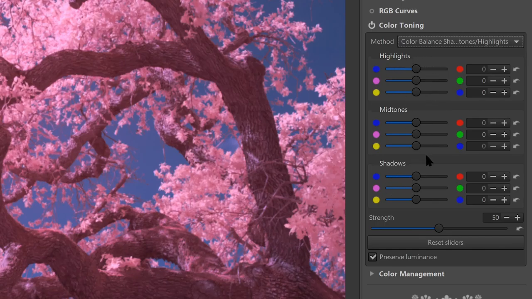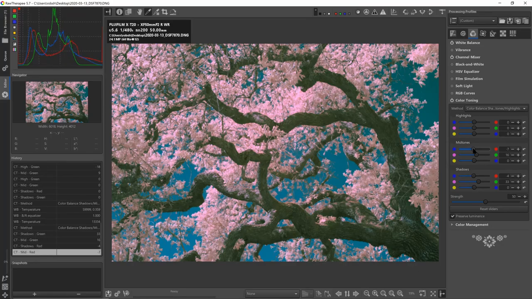So I can come into the shadows, and I can start pulling out some of that magenta, going to the green. That'll help us to neutralize the tree trunk. We can do it in the midtones as well. Maybe not so much. And then in the shadows, I'll try to pull out a little bit of the blues. We'll go, no, we'll pull out the reds and go to the blues a little bit. So you just got to have a bit of a careful touch there. And I can do the same in the midtones. Okay, so there you go.